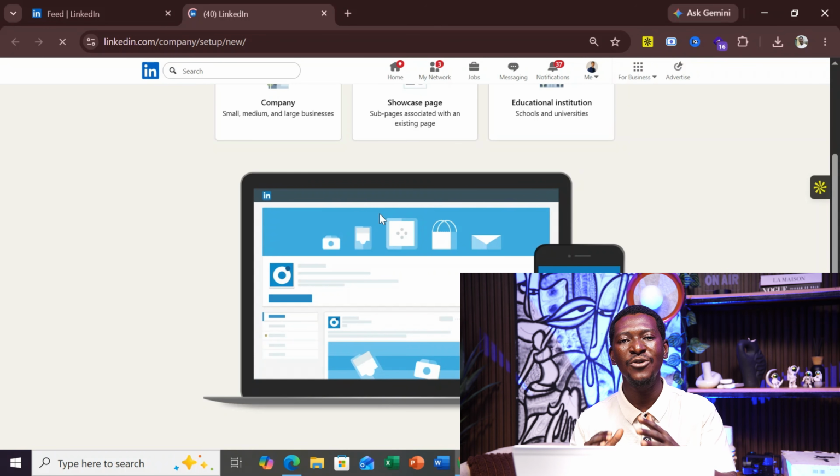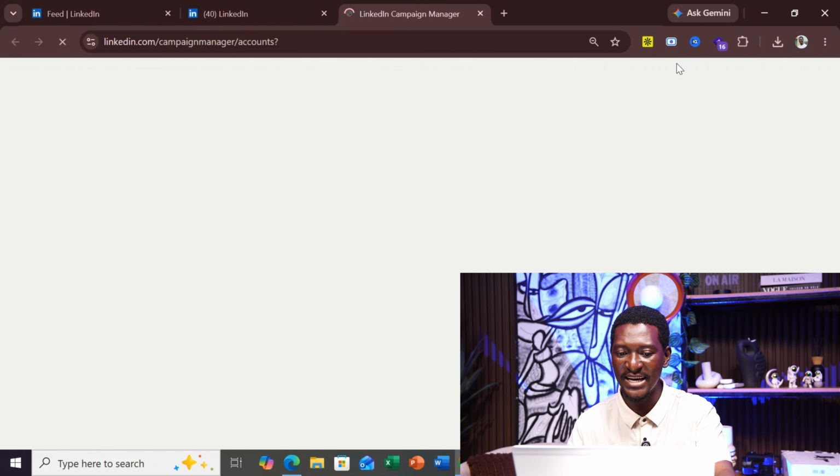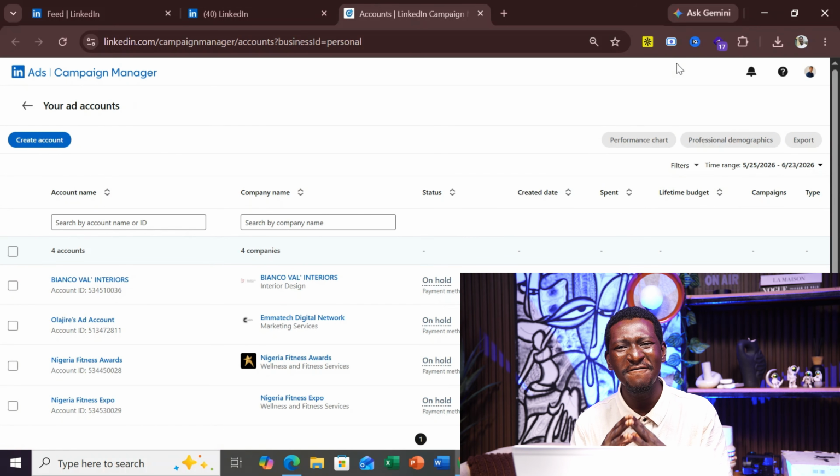Now, how can you run LinkedIn ads once you have your page ready? For today, I might not be able to explain all the objectives, but I'm going to show you how to set up your LinkedIn ad account and get it ready to run LinkedIn ads. Now, you just navigate to this side where we have Advertise. You can see Advertise here. Click on this Advertise. Once you have a page, everybody has what is called Campaign Manager. Once you come here, all you need to do is create an account. You create Campaign Manager for yourself.